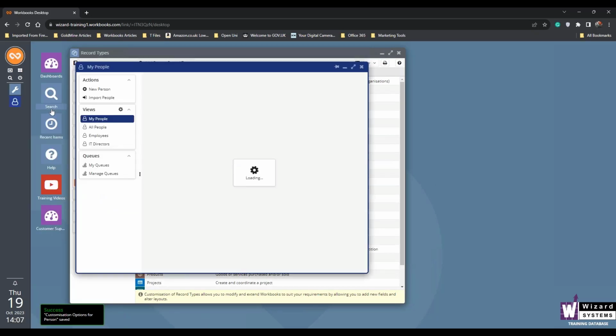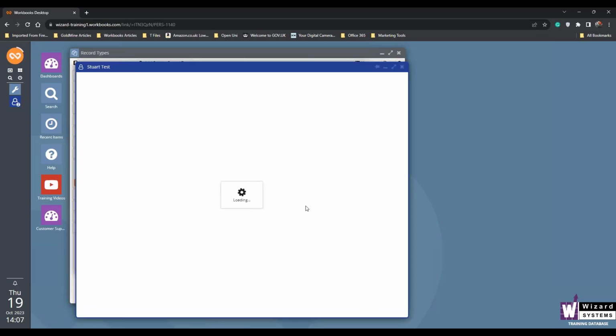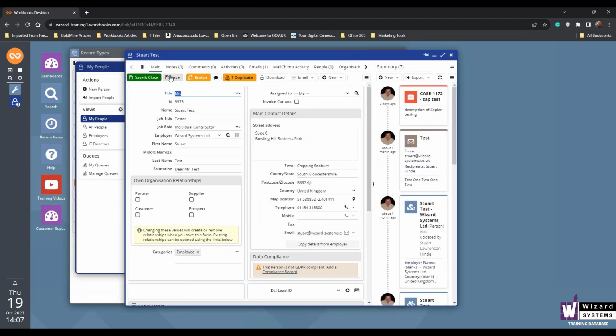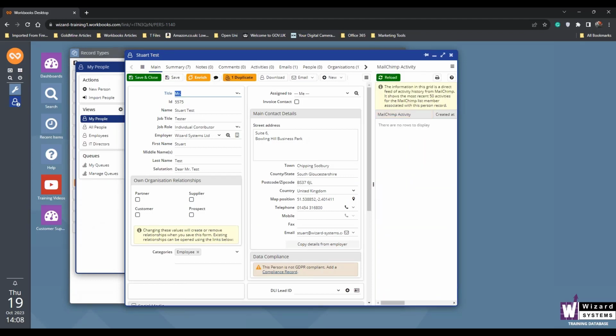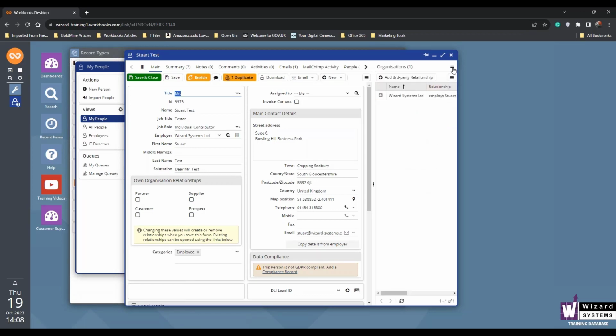Go into people, and I'll open my test record here. So it loads straight away this summary tab. And again, without having to scroll through all of these, I can bring one of these up and look at any MailChimp activity that my account may have had. How many organizations am I assigned to? And one of the nice little features here, for instance, is membership. You'll notice that these tabs are still live. It's not just showing data. These are live tabs where you can manipulate the data and work on things.